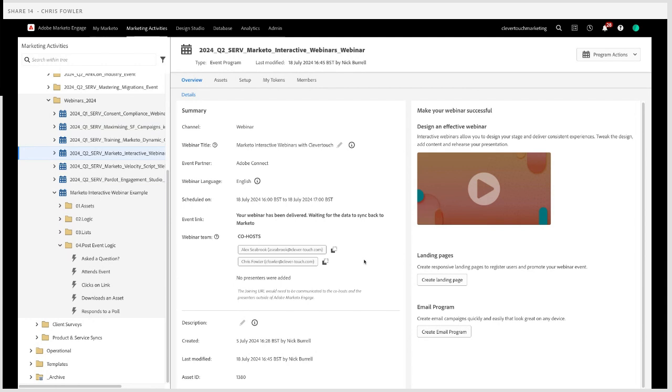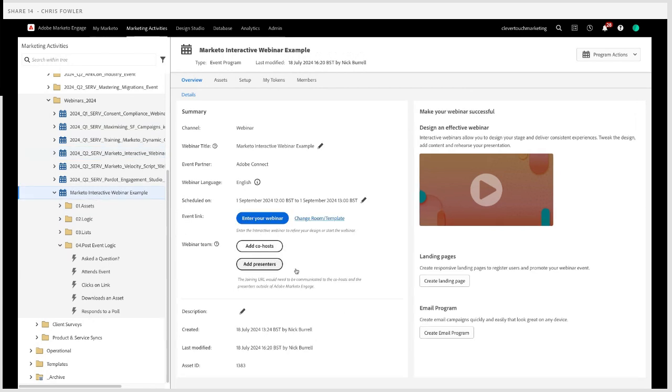No. So as soon as we make them a co-host, that link before the event will take them into the setup screen as if they were going through Marketo. When we're building and designing the layouts and things like that, it will go into a preparation mode. And we can have up to 10 people working in that one room at the same time. So obviously if you've got a very large room with lots of different layouts, it can take quite a while to build, and it's going to be helpful if you've got more than one person in there. Okay, thank you. Cool. Any other questions from anyone?